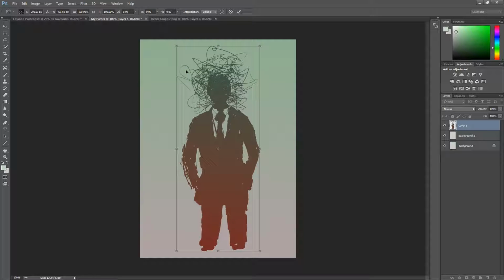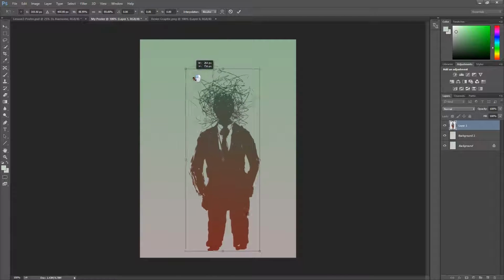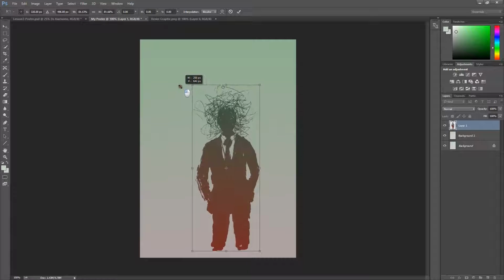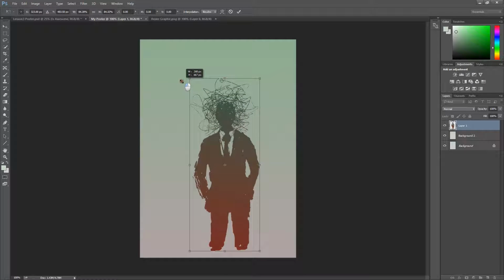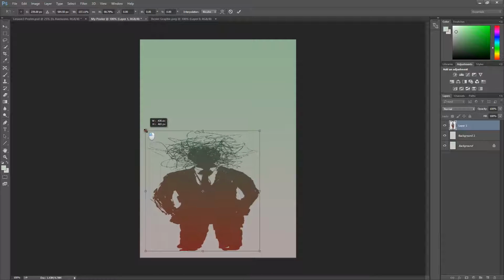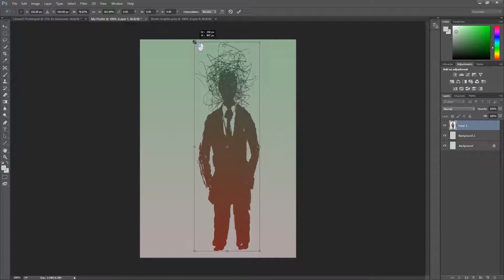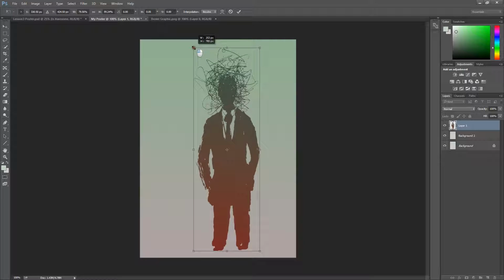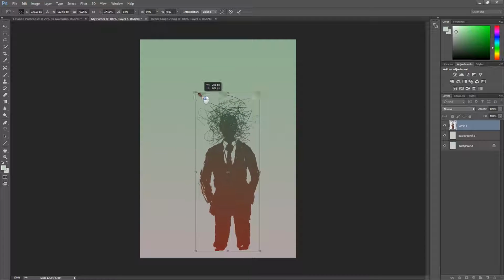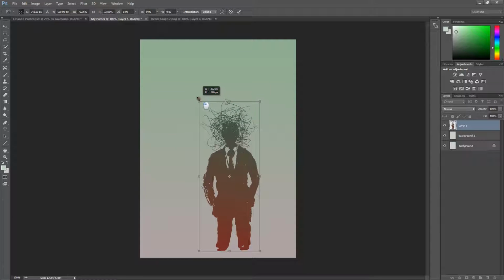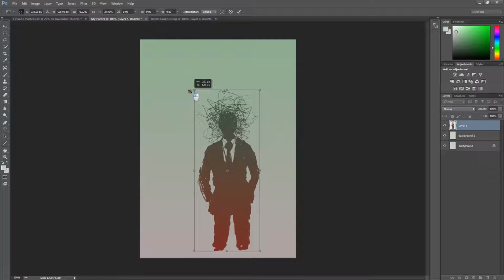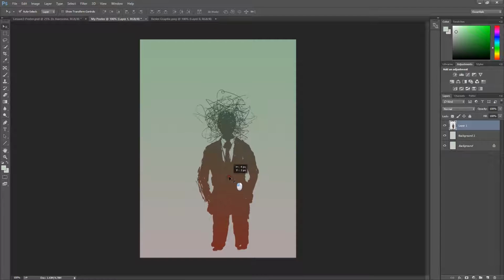I can then drag and resize to anything I want, but I want to constrain the proportions. So to do this, go up to your corner, hold down your Shift this time, and you can see when I'm dragging and resizing now, he's staying in the same proportions. If I didn't hold my Shift key, I can make him a little bit more rotund, or I can make him nice and tall and long. But I want to constrain the proportions and keep them in that same size. So I'm happy enough with my size there now. So either click Return or just click off, and it will ask you if you want to keep those.